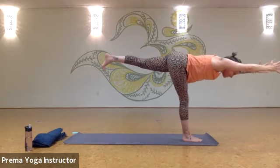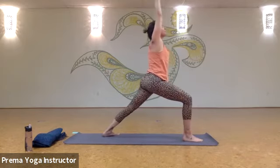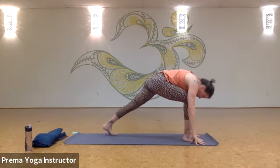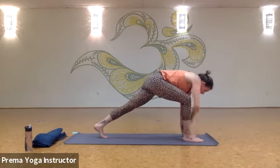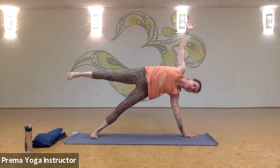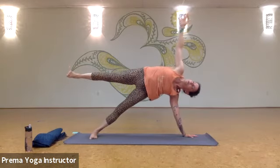3, 2, 1. Back to warrior one. Bend, land, lift the chest. Inhale. Exhale. Release it. Hands to the floor. Spin to the ball of your back foot. Plant the left hand down, your wrist under your shoulder. Sweep the front foot halfway back or all the way back. Find Vashisthasana. Maybe float the top leg. Breathe. Maybe look up.